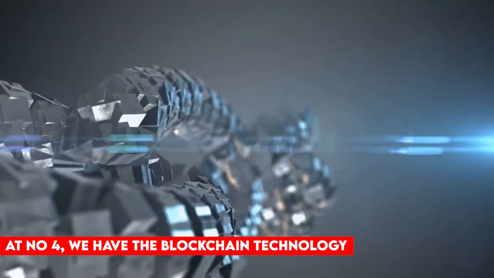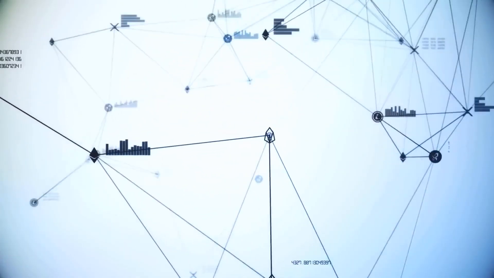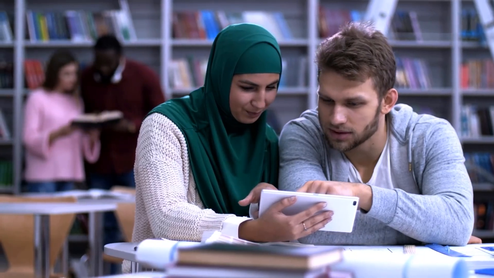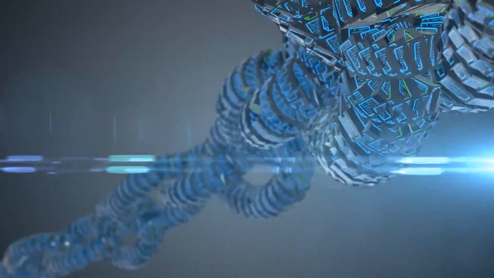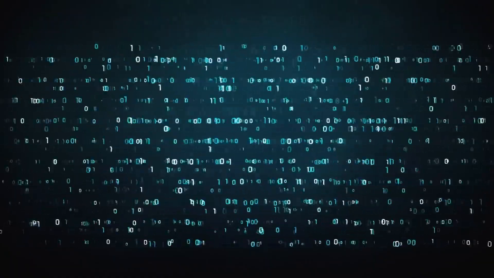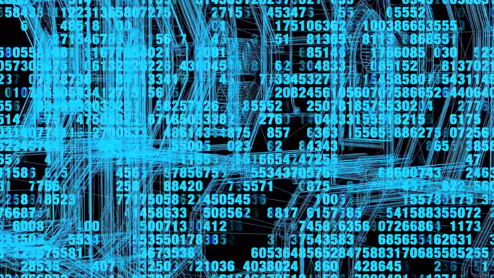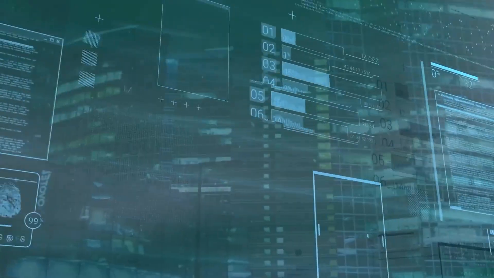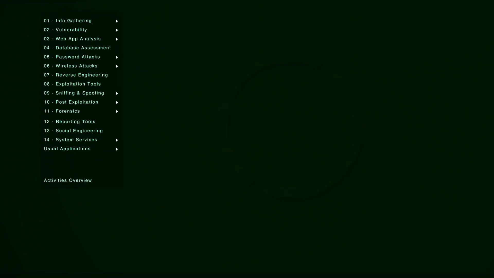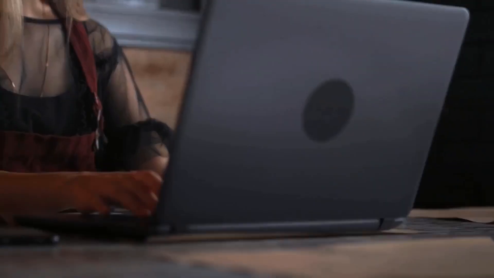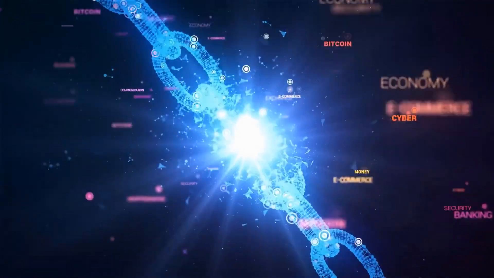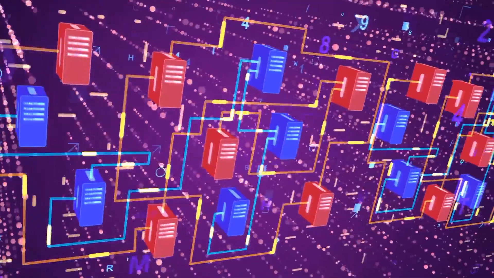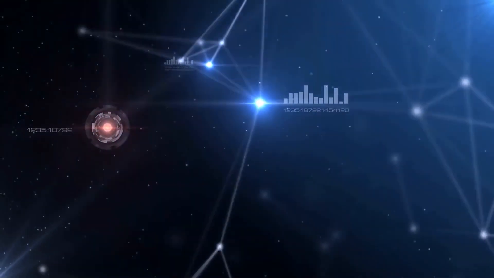At number 4, we have blockchain technology. Blockchain refers to a secure and immutable storage system for data in various forms. It has the potential to revolutionize multiple aspects of business, particularly in facilitating trusted transactions. It operates similarly to funds in a bank account, where the funds are securely held and not susceptible to loss or theft. Information stored in a blockchain cannot be altered or deleted, making it highly reliable. Blockchain technology is already widely adopted in various businesses as of 2022, ranging from supply chain management to electoral processes.